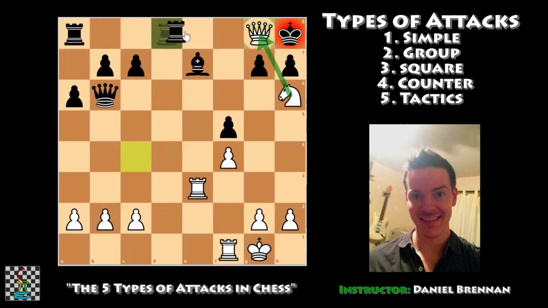Like this? It would threaten to get the queen, but then the queen would have to get that. So then the rook in the corner could capture the queen.